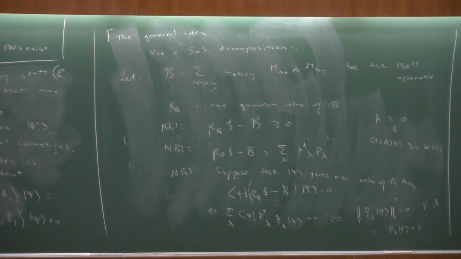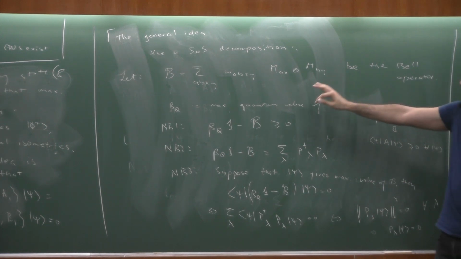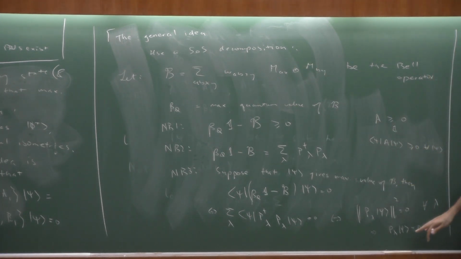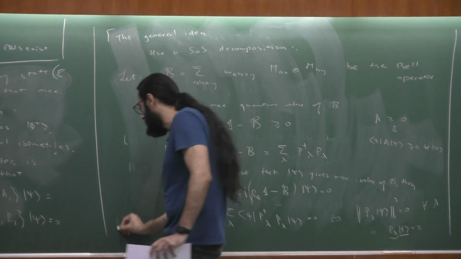So starting from the maximal violation, which is a statement about probability amplitudes and so on, you're able to get a constraint on the operator itself. That P_lambda, you get a null vector. And often you can use this psi. Psi will be the maximal violation state, and the only property of psi we used was that it gives the maximal value. Therefore, using this you can get some strong constraints. But then you need to know a little bit more about what the inequality is to get a more concrete statement. But that's the general approach. So let's see how it applies to our case.